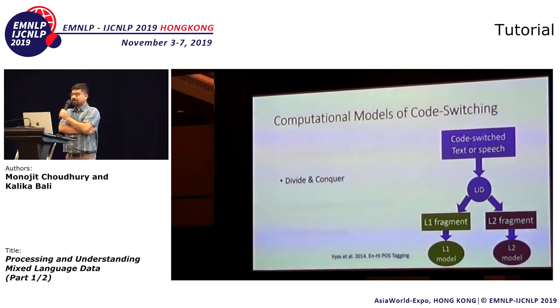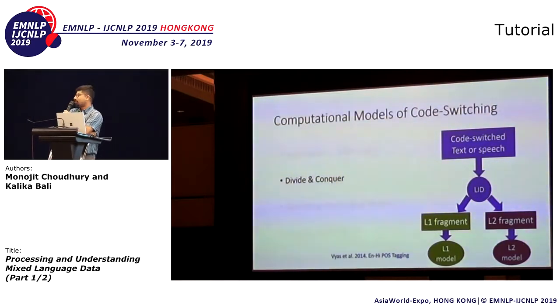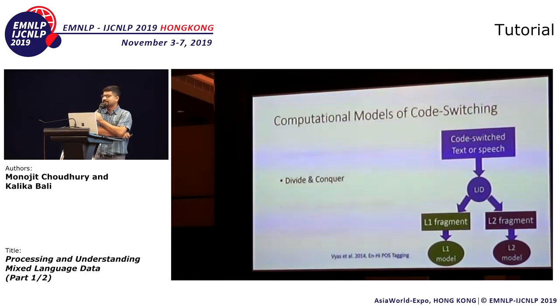By the way, there is work along this line. In 2014, there was a POS tagger work from our lab where we tried doing this and showed much improvement over certain baselines. But this is not a very good model. The reason is that the context is lost. The L2 fragment, which was embedded in an L1 context, won't have that context. So when you independently process L2, let's say for POS tagging, you see the word bank, an English word bank, in a Hindi sentence or a Chinese sentence. Now, bank could be a verb or a noun, and you don't know because you have no context from the other language. So this is not an ideal situation, but in some cases it does help.